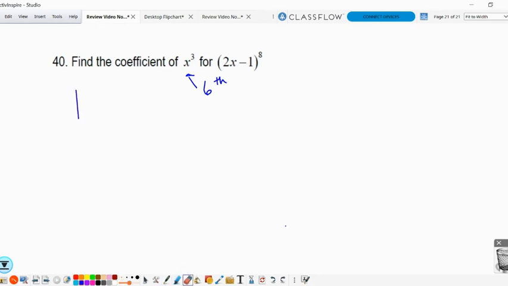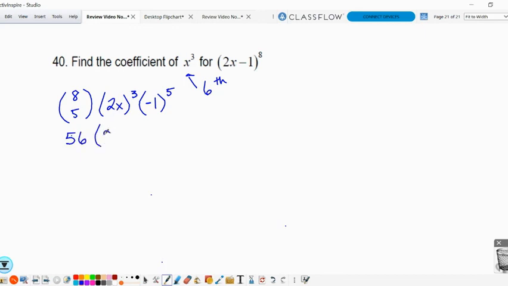Or we can do, sorry, wrong symbol again. 8, choose 5 for our coefficient from Pascal's triangle, since we know that's the sixth term. And we have x cubed because 2x has been raised to the third power. And that means negative 1, our other term in the binomial, must be raised to the fifth power because our exponents must sum to 8. So 8, choose 5 gives us 56.